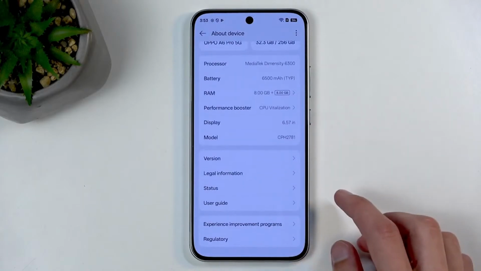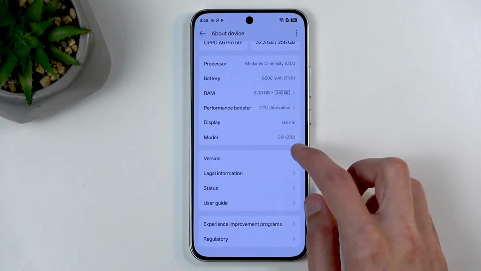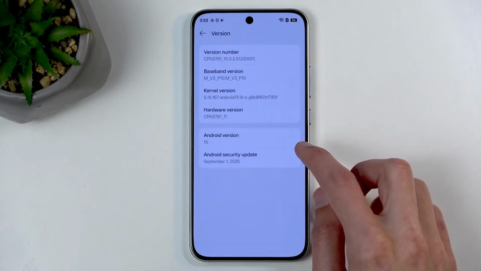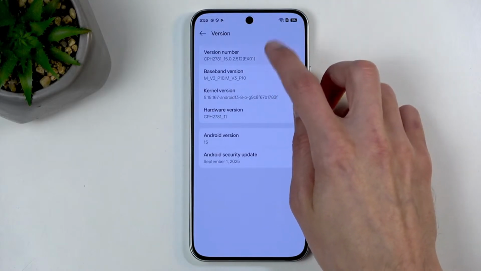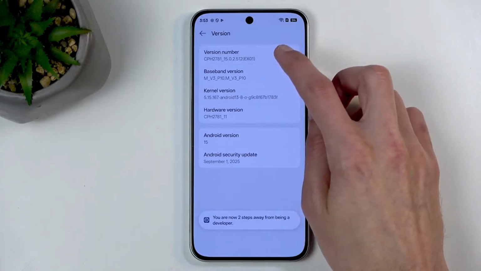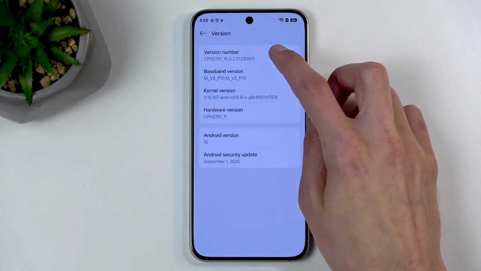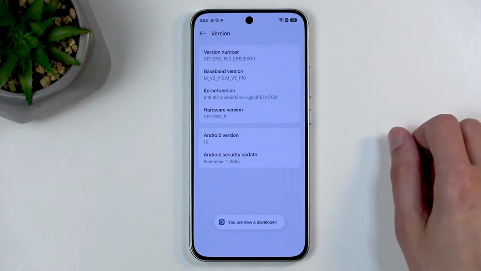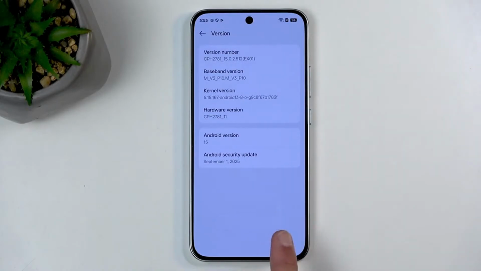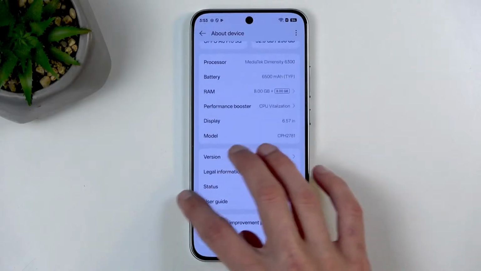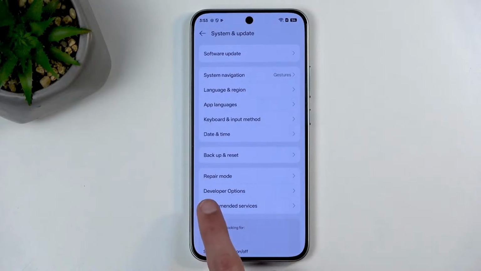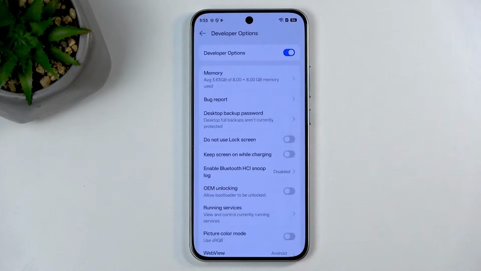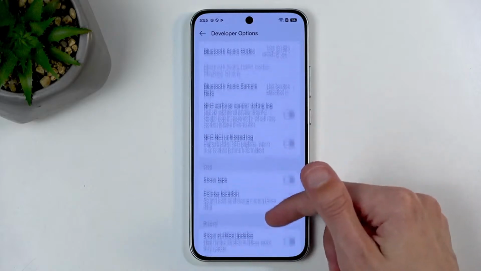And we're gonna be looking for, let's see, this is probably gonna be named something odd here. Is it this? There we go. It's the version number under version. So when you tap on it 7 times, it pops up with this thing. You are now a developer. Now, if you have a screen lock, you will need to confirm it before it enables it. And now when we go back to System and Update, you can see we should have this option visible right here, Developer Options. We're going to click on that, and we're just going to scroll down past like halfway point.